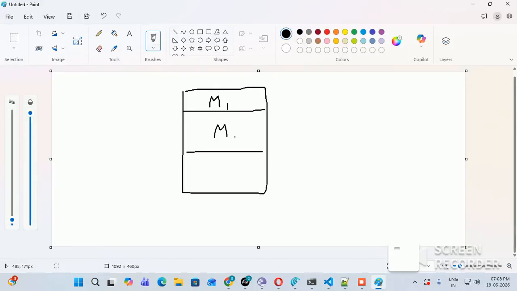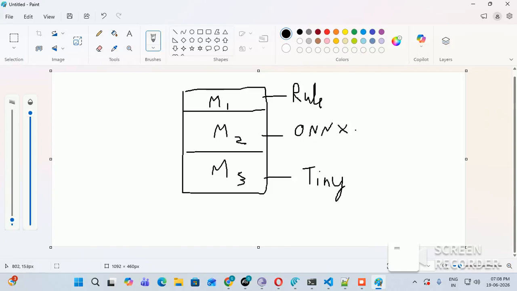M1 being sentiment analysis, which is rule based, and then we have image classification, which is ONNX based, a model based on the ResNet architecture, and then we have Tiny Llama, which is an SLM, generative in nature. So this is classification, this is rule based, and this is a generative model. All three exist in the same Triton server, but they have different backends.